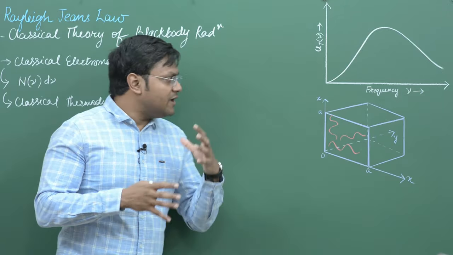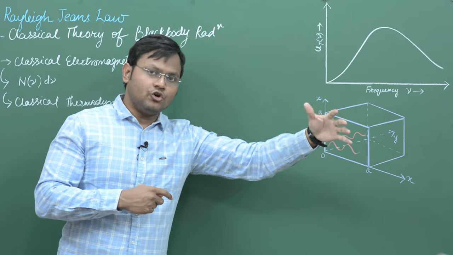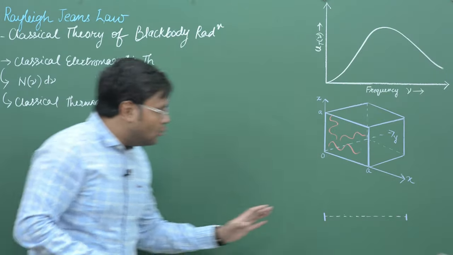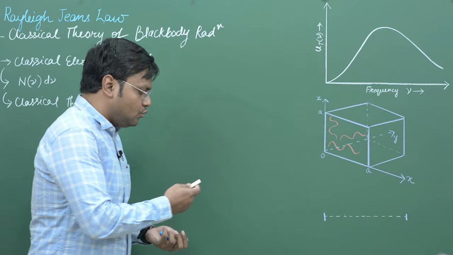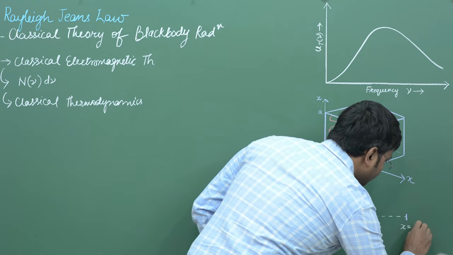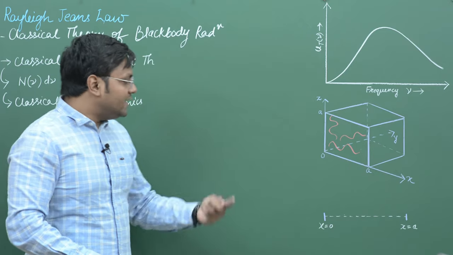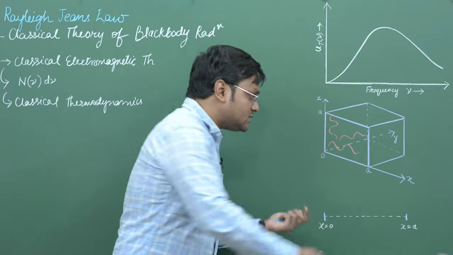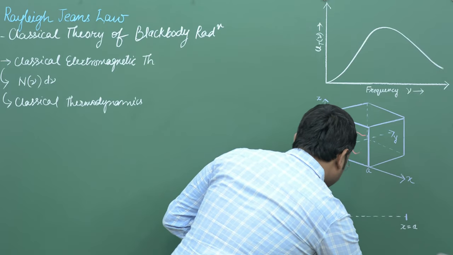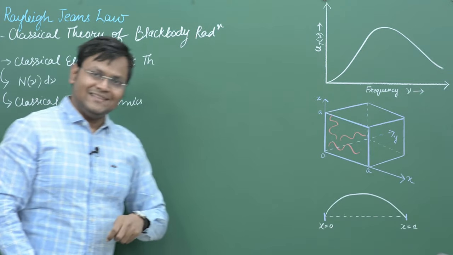Let us try to understand this by first studying a one-dimensional cavity and then elaborating further to a three-dimensional cavity. So let me first draw a one-dimensional cavity having walls only along a particular axis. Let's suppose the first wall is at x equal to 0 and the next wall is at x equal to a. And as I just said, the electric field on the wall itself has to be zero. Because of this, we end up getting standing wave patterns that have nodal points on the walls at both ends. So for example, we can have a wave that looks something like this, where the distance between the walls will be equal to half the wavelength of that standing wave.